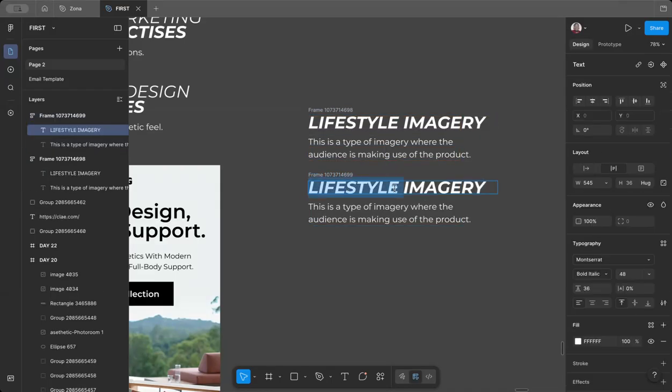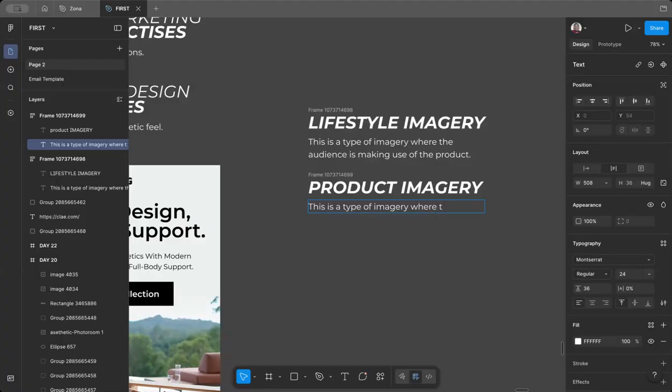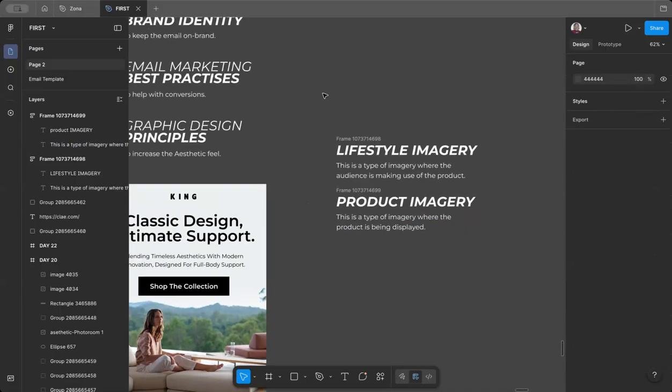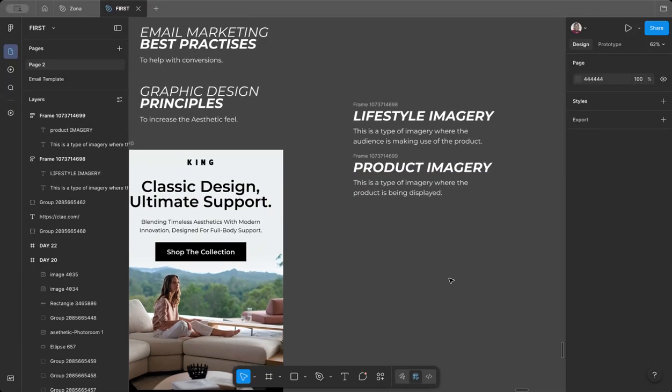Then we have product imagery. This is a type of imagery where the product is being displayed, right? So these are the two things we need to pay attention to in terms of imagery, right?